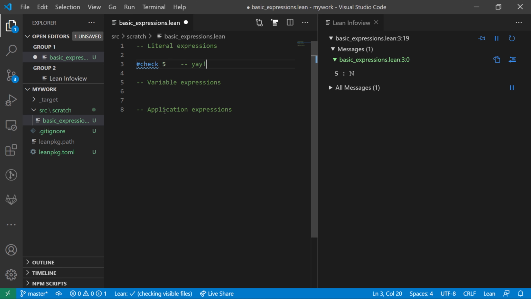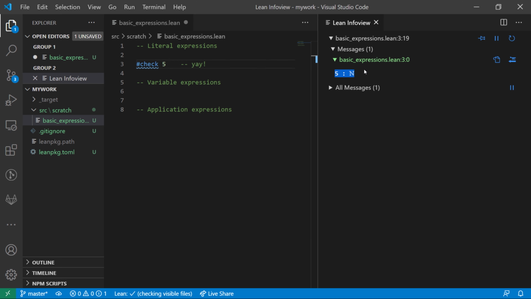So you'll see here, as soon as I completed the check command by adding 5, over here on the right-hand side in the Lean info view, I get messages from Lean, and the first message tells me the answer to this command, that 5 is of type Nat. In other words, under the hood, it's a unary representation of a natural number.